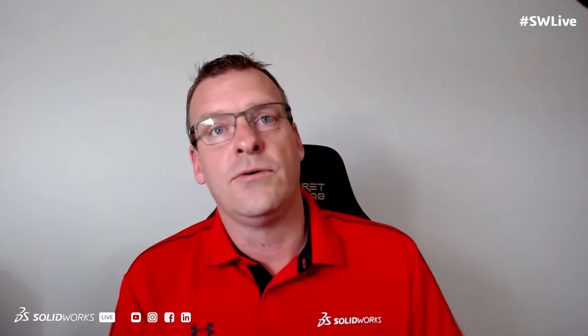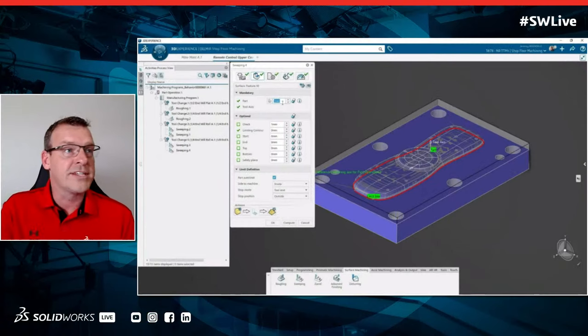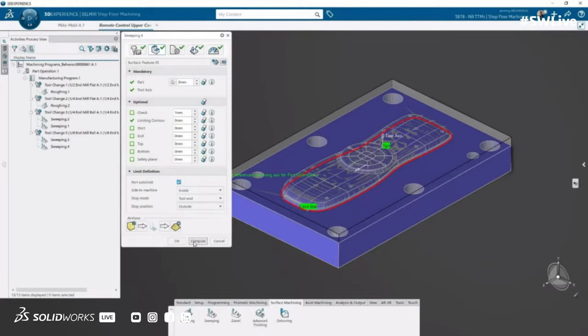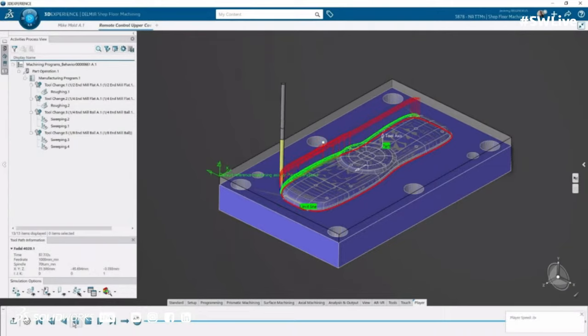All right. So I think the next thing we need to do is some fine machining to this. We're going to fast forward a little bit and get to one of the last steps here. We're going to do some more advanced surface machining here, I think. And this time we're going to take the offset off. We're going to do sweeping. Mike, tell me here really quick. A lot of people are used to seeing that traditional style tool path. That's kind of what we're seeing here.